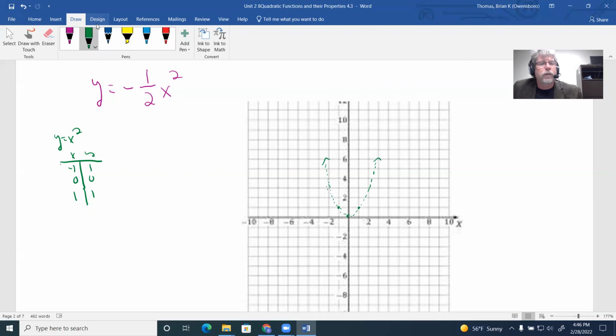So now when I graph y equals -1/2 x squared, the -1/2 is, again, on the outside, which means I'm going to be multiplying the y values by -1/2. So -1/2 times y is what's going to be happening to them. Notice how this is going to be a compression and a reflection. So this graph should be opening down instead of up. So again, the x values aren't changing, -1, 0, and 1, but this y value is turning into a -1/2. 0 stays put, and that turns into a -1/2 as well.